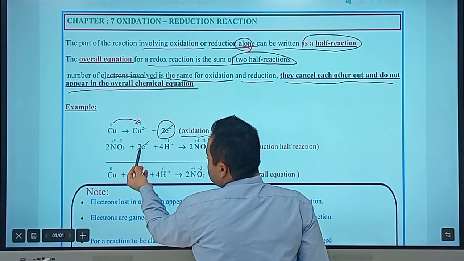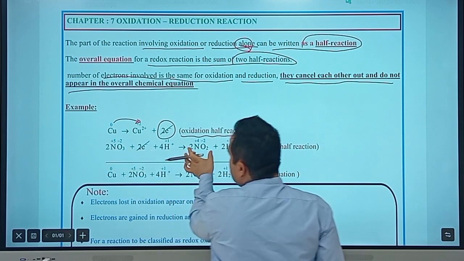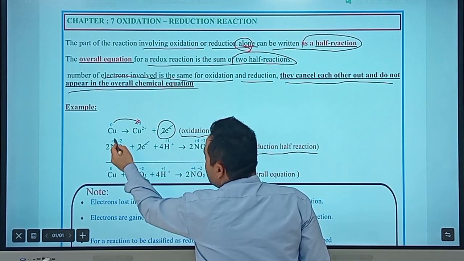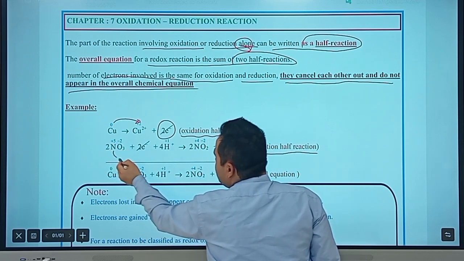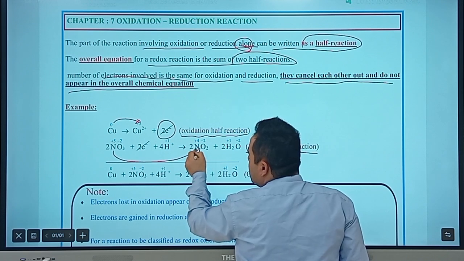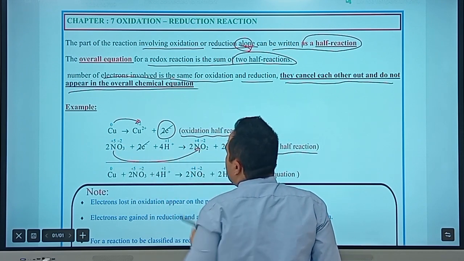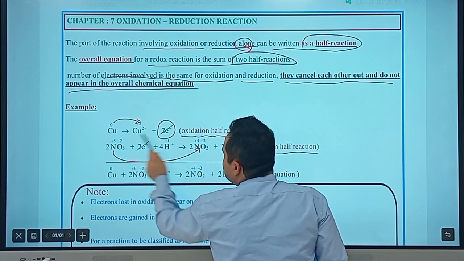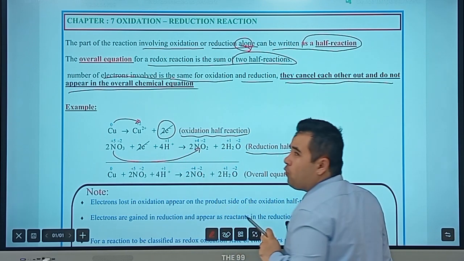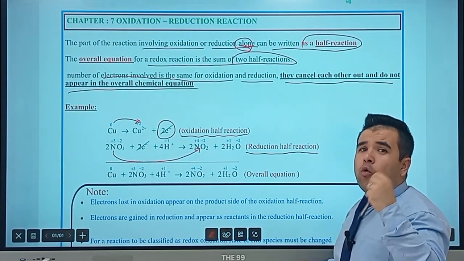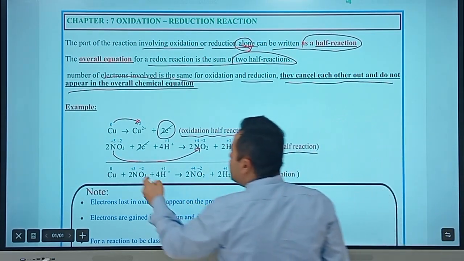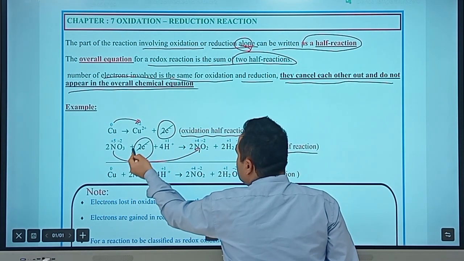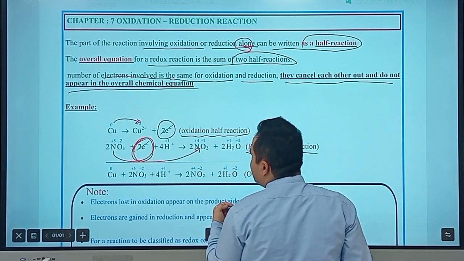How about the other reaction? NO3 plus 2 electrons plus hydrogen goes to form NO2 plus H2O. This is the reduction half. How do we know it's the reduction half? As you can see, the nitrogen goes from NO3 to NO2, from 5 to 4. 5 to 4 is 1, but for the 2 nitrogens here, we have 2 electrons in the reactant. So the 2 electrons must be added to the reactant side.